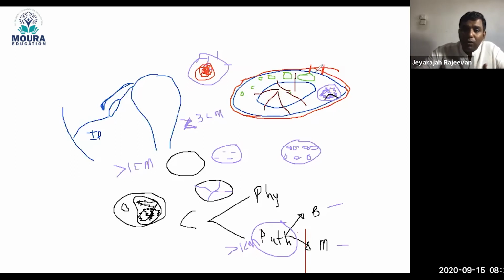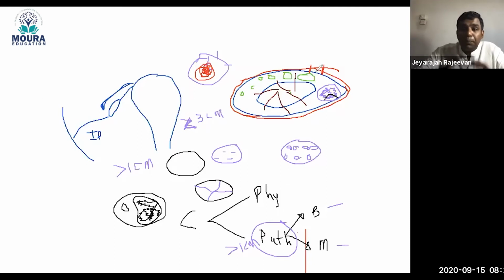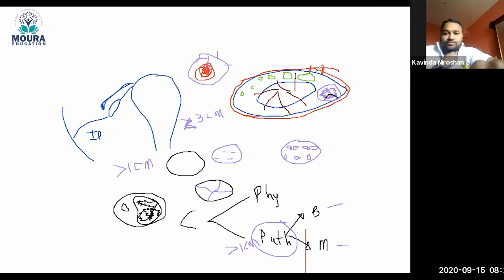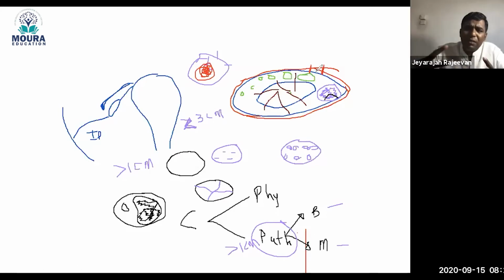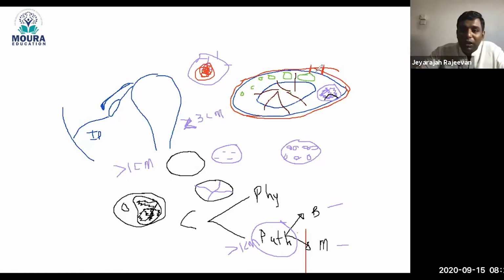What about the OCP? Protecting. Yes, OCP is protective because it prevents ovulation. So any medication which prevents ovulation is protective. What about PCOS? PCOS will not be a risk factor for ovarian CA, because the problem with PCOS is that there is no ovulation.